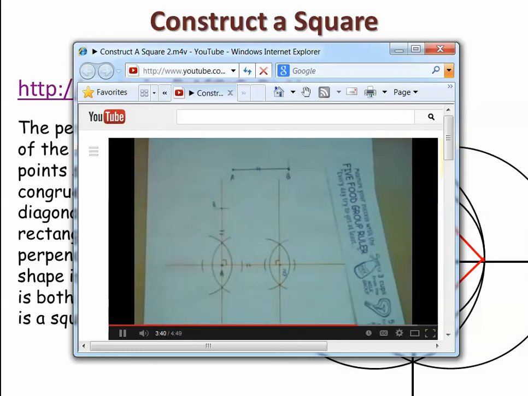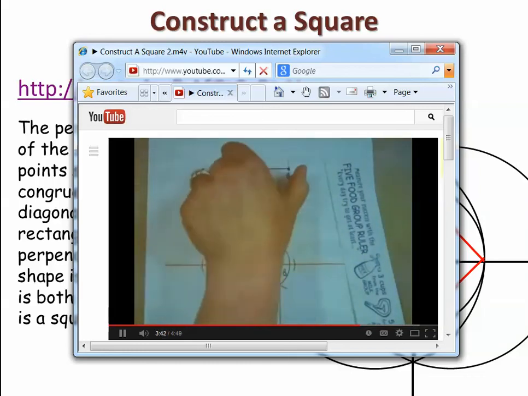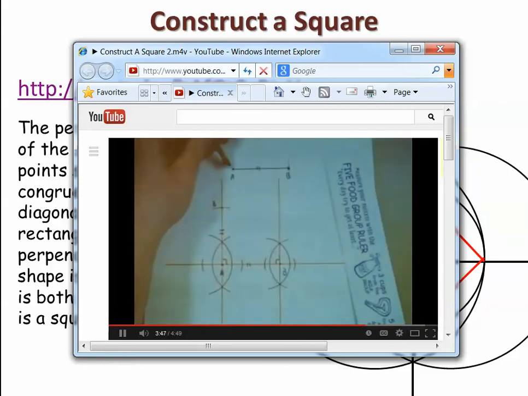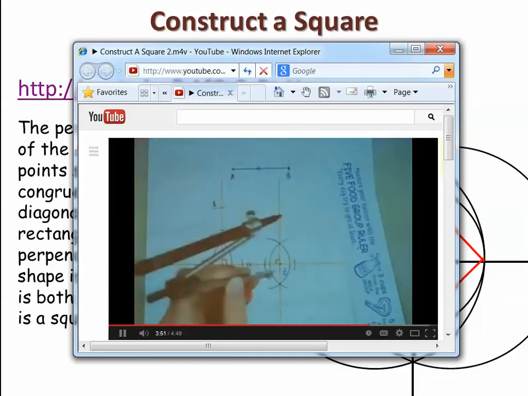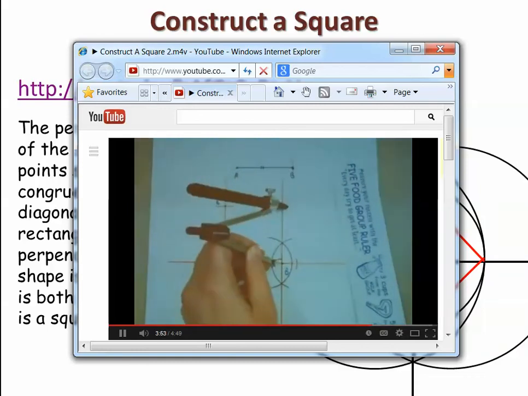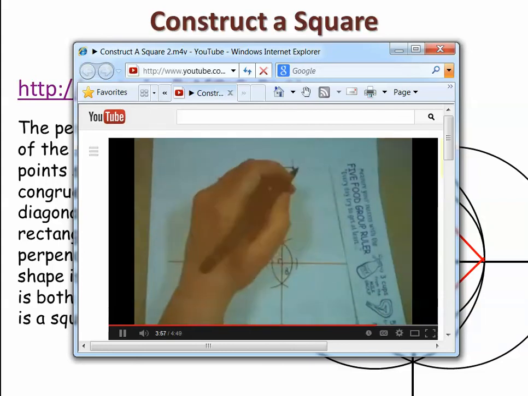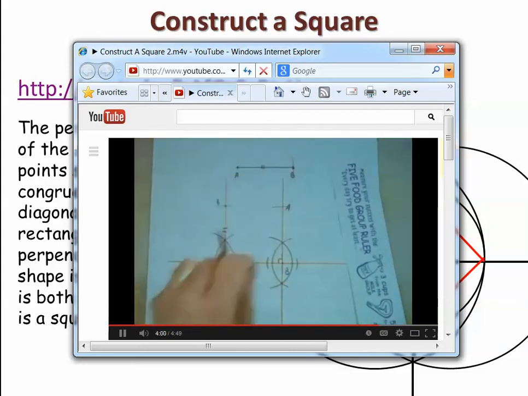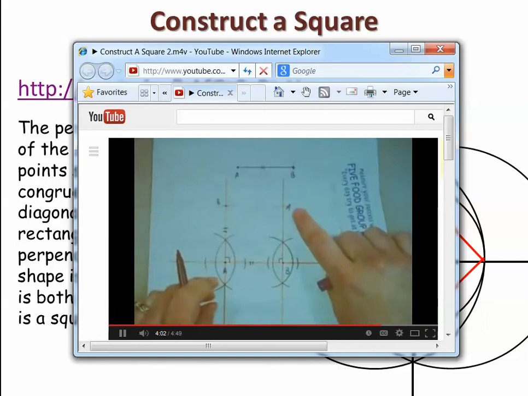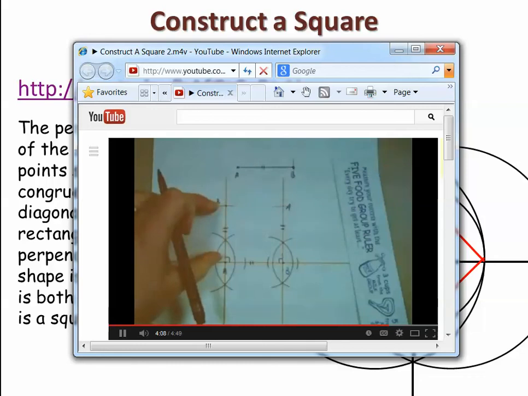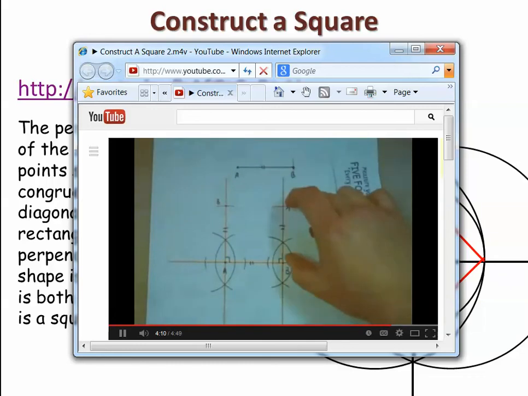So now I've got to measure this segment to again be the length of AB. Again, I'll go back to my other compass. I haven't changed the setting, but let me prove that to you. See how it's the length of AB. So now I'm going to come down here to this B, put in that construction mark. Well, since I'm calling this B, how about I come up here and tell you that this is A. And again, I wouldn't really call 2 points the same name in a picture, but I'm doing it to show you that now this segment is of length AB, this segment is of length AB, and this segment is of length AB.